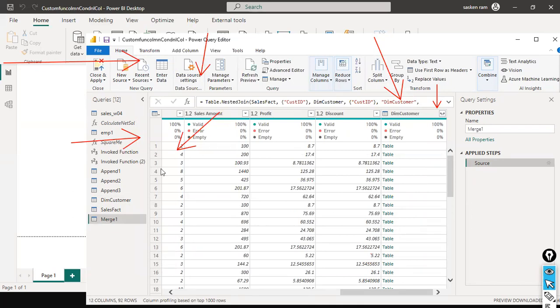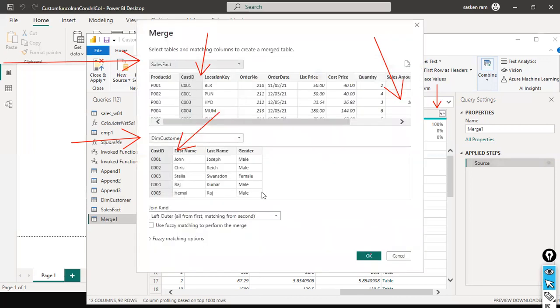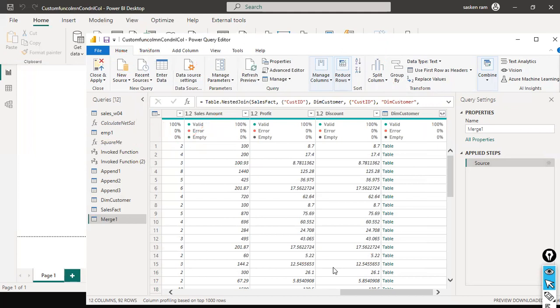Okay. But in the merge operation, first we selected the sales fact table, and then we selected the dim customer dimension, right? So what happens in this case? It merged these two data sets into a single file called merge one, which means in this case we use the inner join. What is inner join? Common rows between the two data sets will get grouped together in a single file. Since I selected the customer dimension second, it appears here.